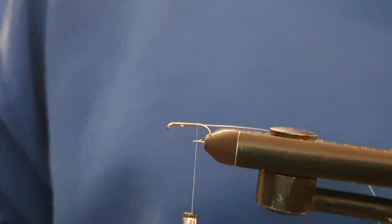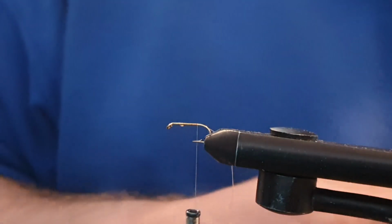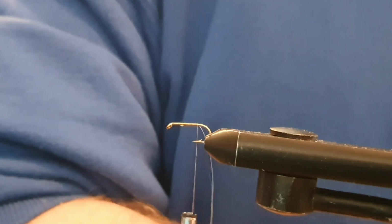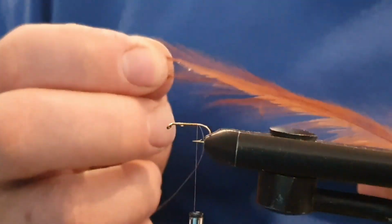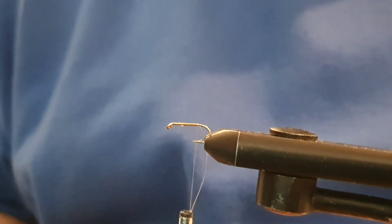So right, for the tail I am using, and I've lost it. Okay, another one. I'm using the large cock hackle fibers off the dark brown from Vineyard. Let's get another one back out. I don't know where I put the other one. They're massive. You want to just pull them straight off the stem, 90 degrees off the stem. You want about half a dozen.